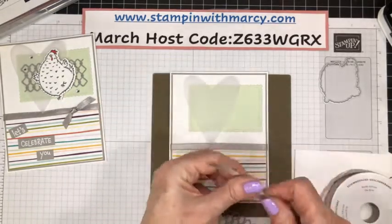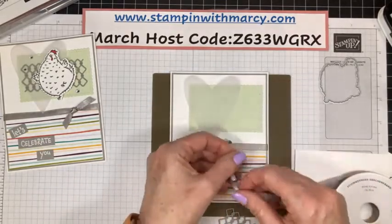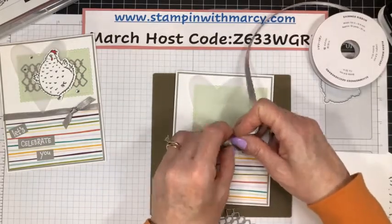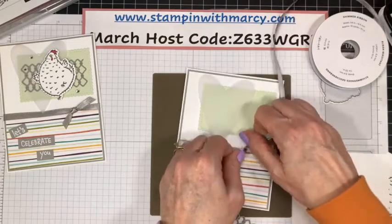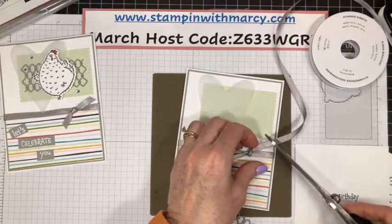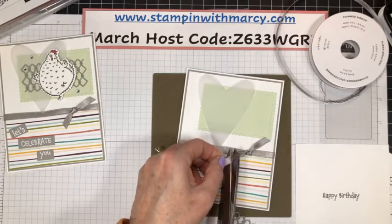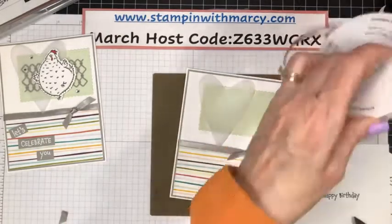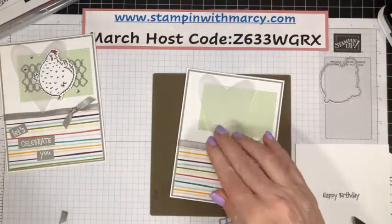So now I am going to take and slip this under here to tie a knot, and I'm leaving it on the spool so that I don't waste. So as little as possible — you're always going to have a little bit, but I can live with throwing that tiny piece out. It's not a giant piece that I'm getting rid of.